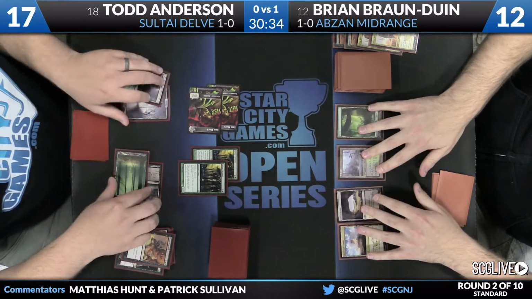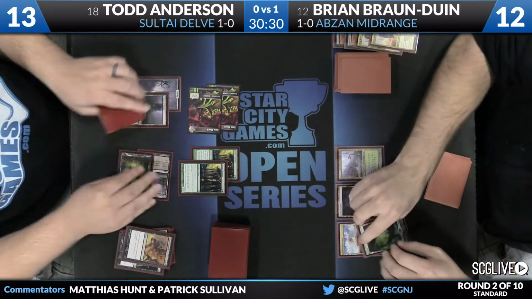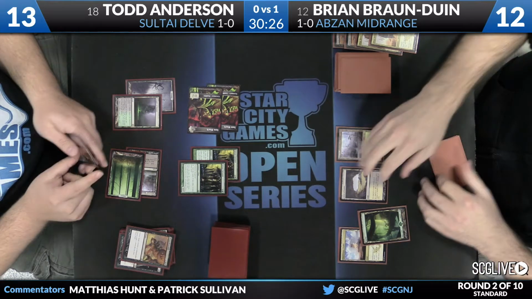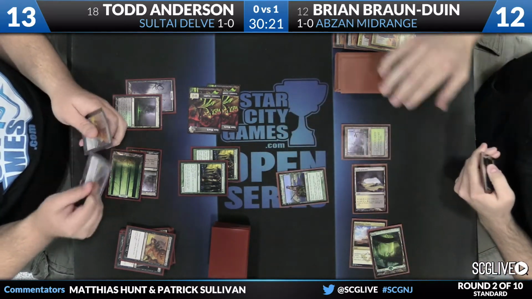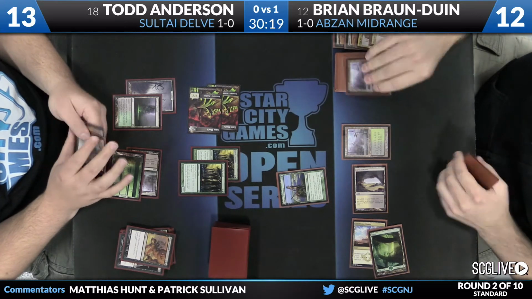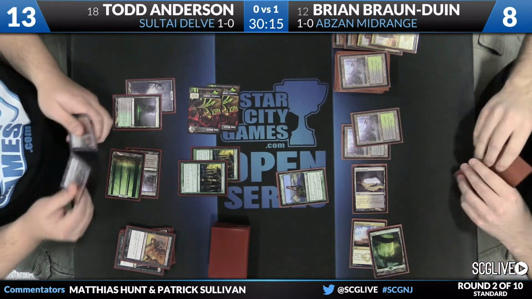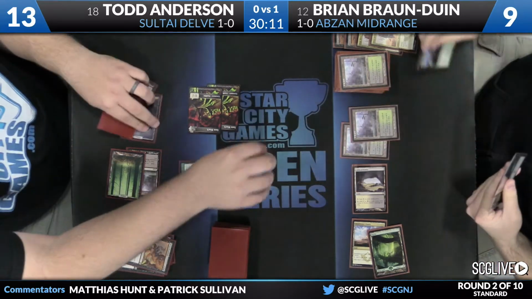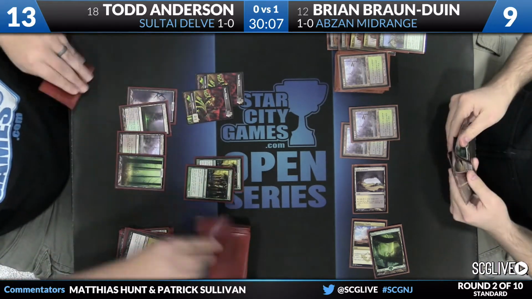Sylvan Caryatid is the play from Todd. His hand is two Hero's Downfalls now. Brian's just going to have to slog through them. I'm not sure that he can do it in time. He is going to go ahead and play Courser of Kruphix. And this whole time, Brian is paying life points for every card he's playing. Yeah, you see his life total. It's a lot lower than you would expect if you were just paying attention to this game half-heartedly, because so much of it has come off these Caves of Koilos and Llanowar Wastes.